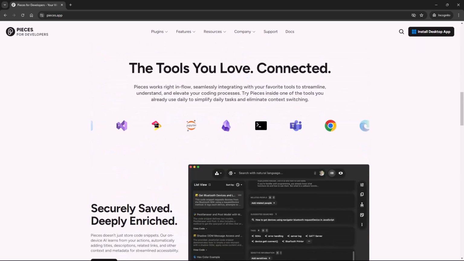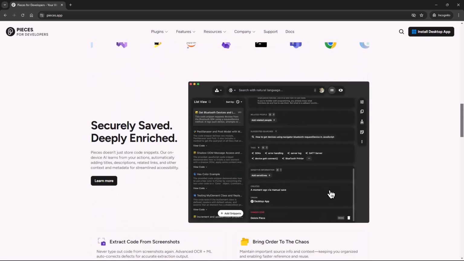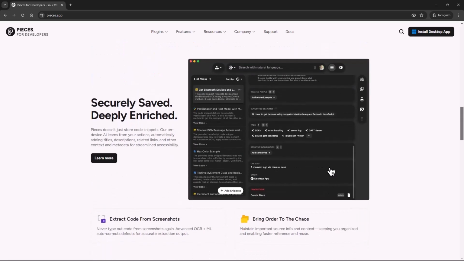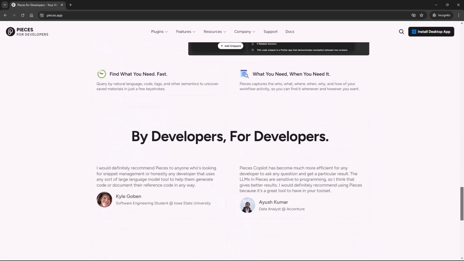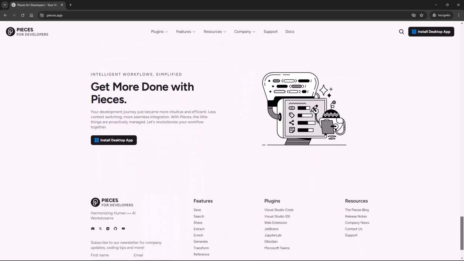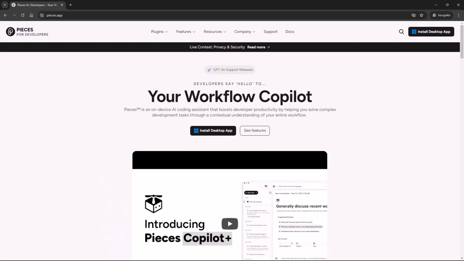And you can see here is where you can make use of Pieces. So here you can see this is IntelliJ, you have Jupyter, okay, you have VS Code and quite a few logos over here. Okay, Chrome also. So it has a Chrome plugin as well. All right. Now, if I scroll down here, you can see this is what the application looks like. Okay, and it will talk about a lot more features that this particular tool has. So I would advise that you should head over to the website, check them out, and see what it offers to you, and whether it is useful for you.